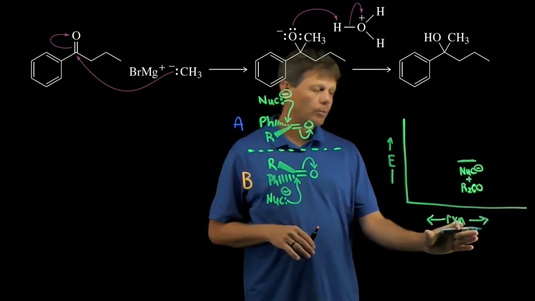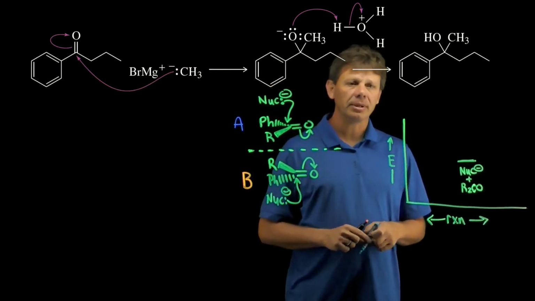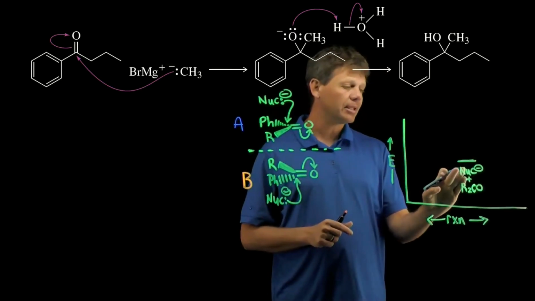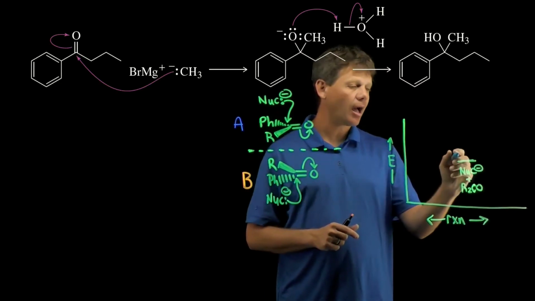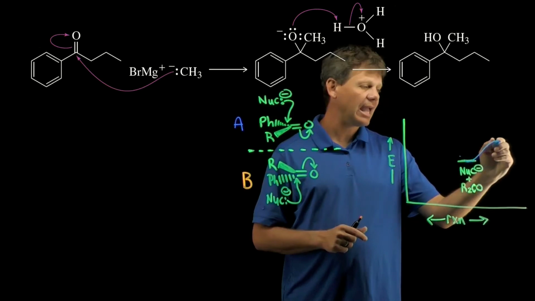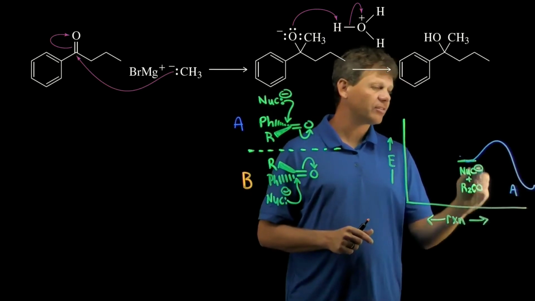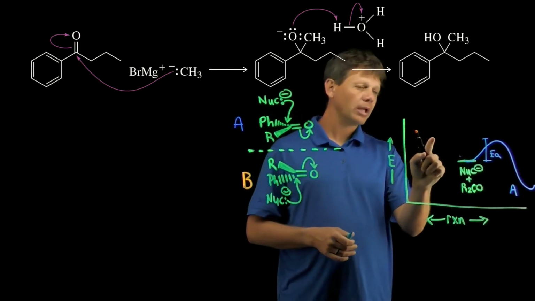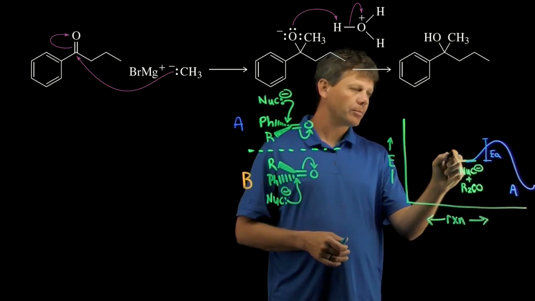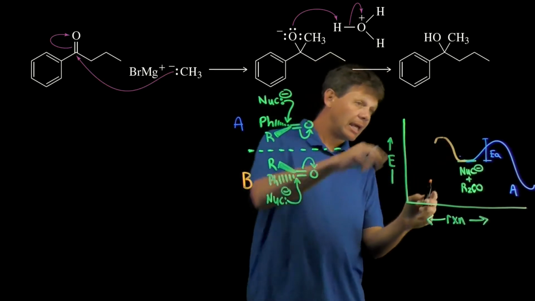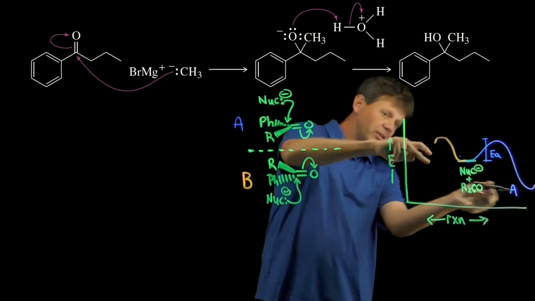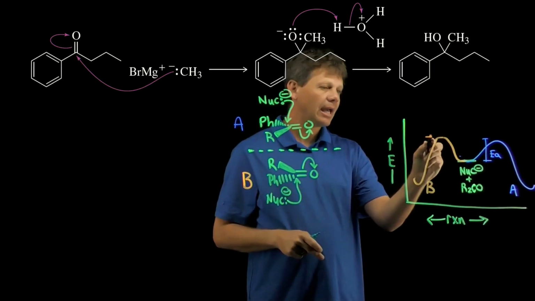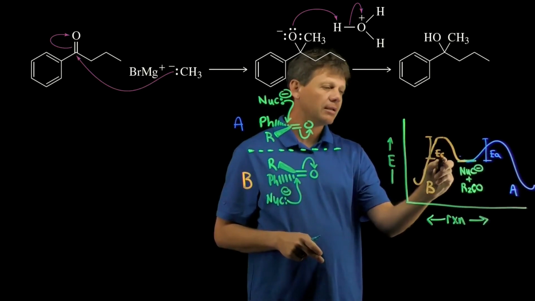So if we come over here to our reaction coordinate diagram, this one's going to be a little bit different because it's going to be a reaction coordinate diagram that goes right and left. So the possibility is that the nucleophile can add from the top to go in the direction of A, and it's going to have some activation energy. Or it can go in the other direction, approach from the bottom, we'll call B, and I'm going to try to keep these lines as close to the same height as possible, because that's how they would be. So this would be B, and the activation energy that leads to B would be the same.